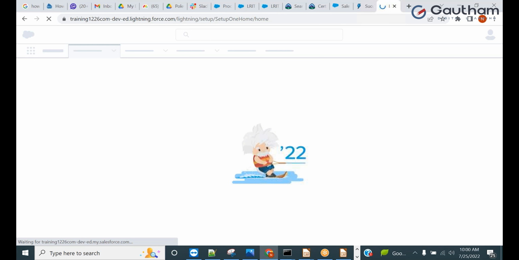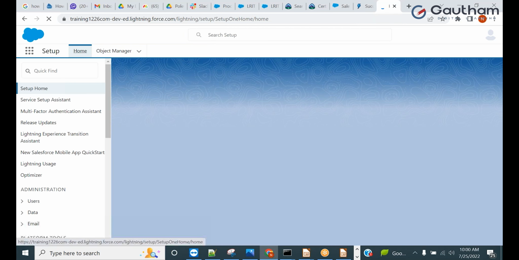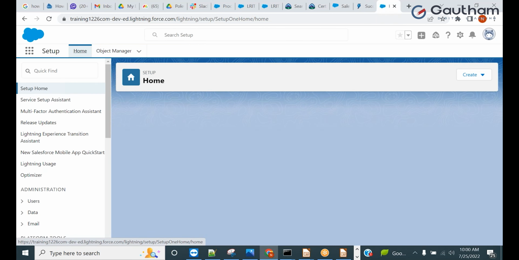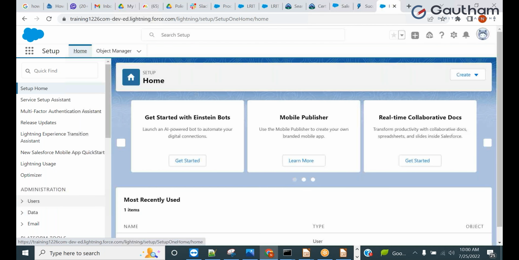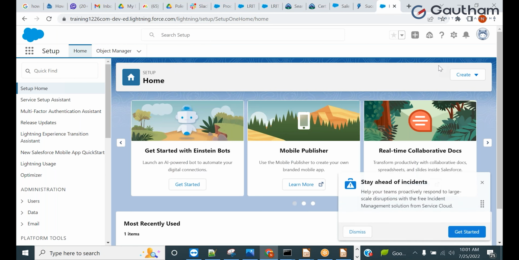Okay. Then I have launched into My Sandbox. This is the Salesforce predefined CRM application. This is how it looks. Even in real time, when you join your projects and get the access credentials, when you log in, your page also looks the same. There is no difference at all in the pages. This is just a trial org, okay? This is how we can create trial orgs in Salesforce.